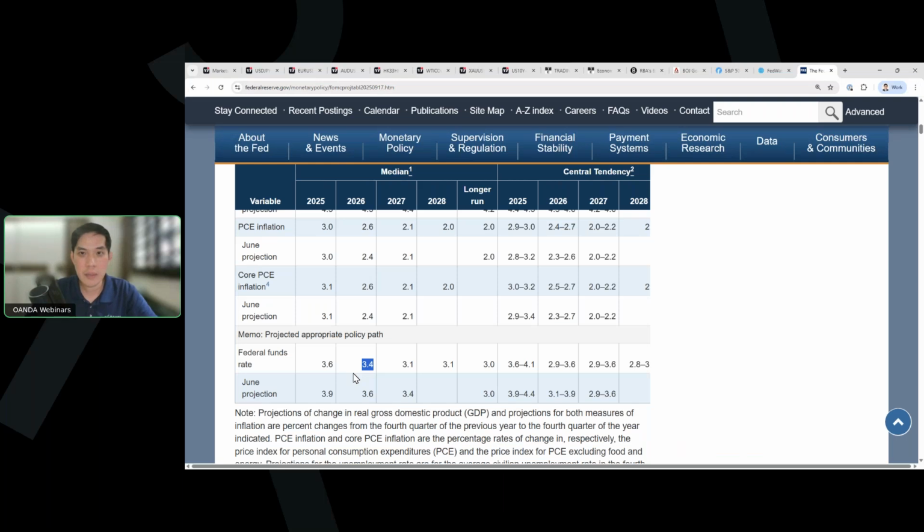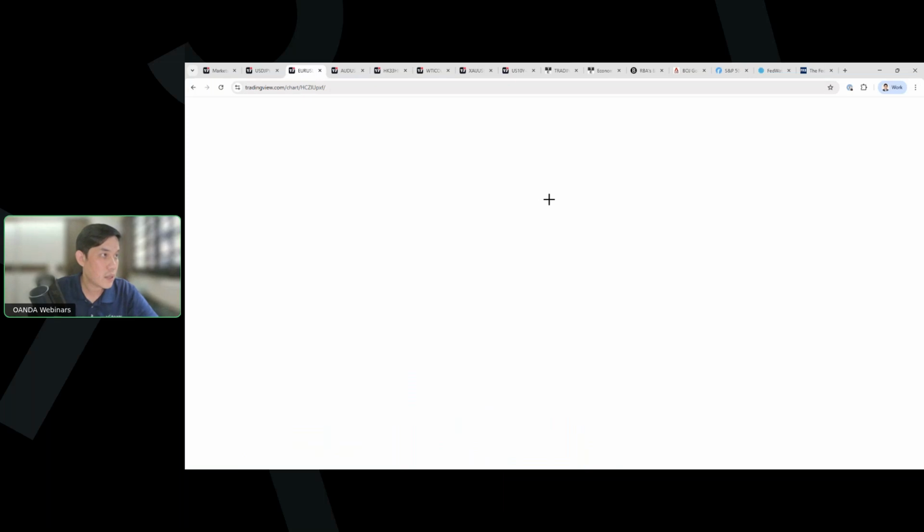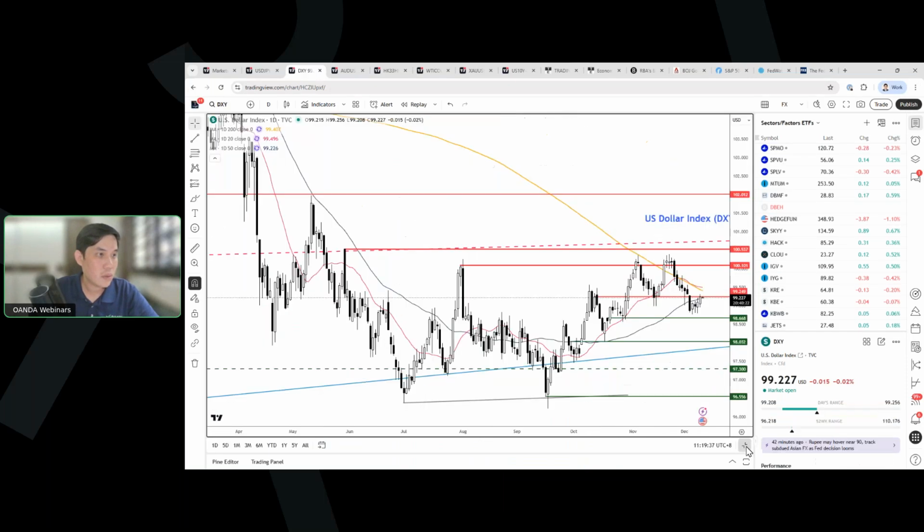All right. So that also explains why we start to see 2 days of price action consolidation within the FX market. Despite that, overall, if you look at the US dollar index over here, it still continues to trade in the consolidation range, where price action is still kept below the 50-day moving average, the 200-day moving average, and the 20-day moving average, coming very close to the intermediate resistance level at 99.25. All right, so that sums up the first segment of today's daily dose.